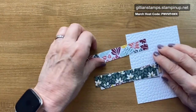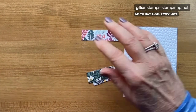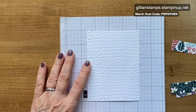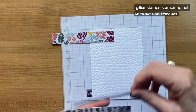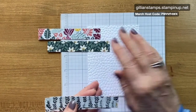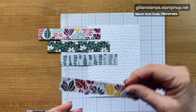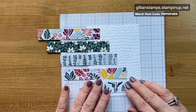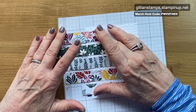So anyway, I cut strips 3/4 of an inch. And actually, I'm going to grab a piece of grid paper because this is a little bit handy when we're gluing everything down to make sure everything's straight. I'm just going to lay them out roughly for right now. And so these are the ones I'm going to use. So you're going to start off kind of towards the left edge and gradually move in. And what I'm going to do is I'm going to go in with about 1/2 inch each time. So I'm going to lay those out. So it's going to be kind of something like this. That way you can get kind of an idea too of how much gap you need to leave in between them.